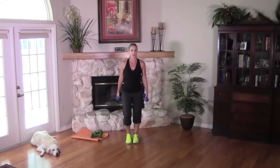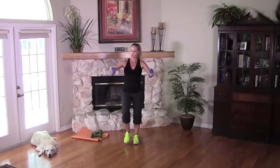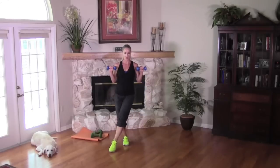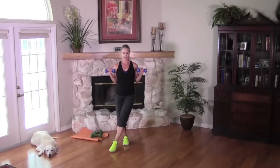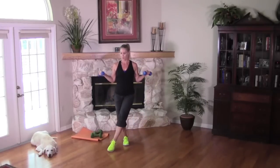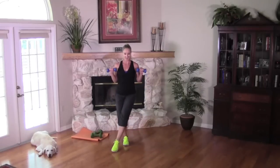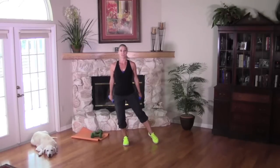We're going to keep working the biceps but switch it up. Wrap your thumb on top of the weight — instead of being underneath, you come on top. Take the right leg, tap it out to the side, curl, tap the leg and cross. Your standing knee is slightly bent, elbows are into your sides — we're going to work the forearms and wrists a little more. Make sure you're not breaking the line of your wrists, keep it nice and flat. Squeeze the inner thigh.